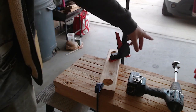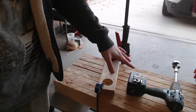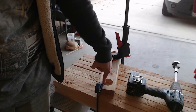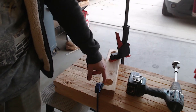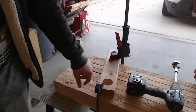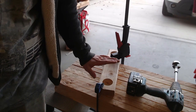The nice thing about Forstner bits is they can't really cut from the side at all. They can a little bit, but it's a lot more difficult. There's so much surface area holding it into that hole. This is going to serve as a guide to allow me to drill at the correct angle, both angles, at the same time. Once I get this a good distance into the wood, I can remove this and continue all the way through, so I have more room for clearance, and that's what I'm going to be doing here.